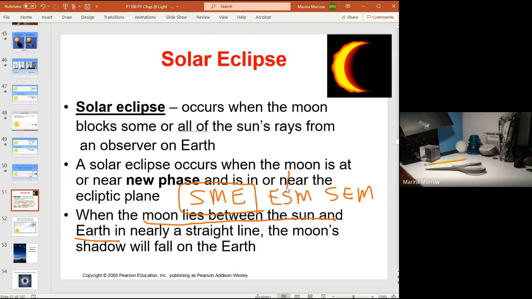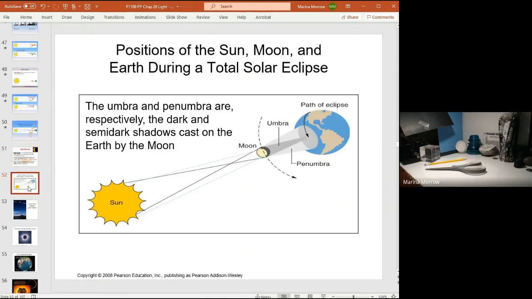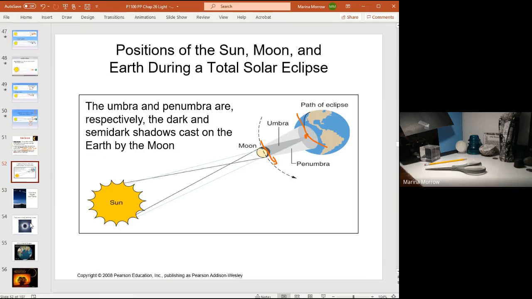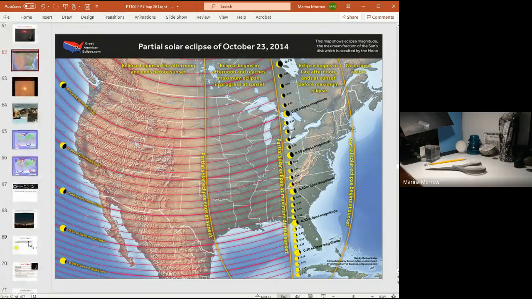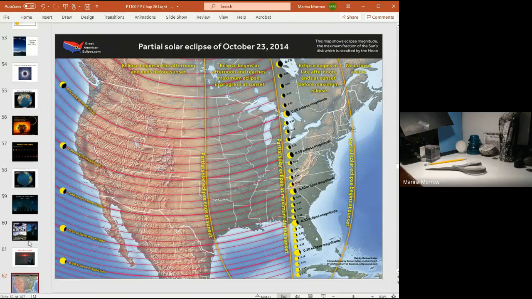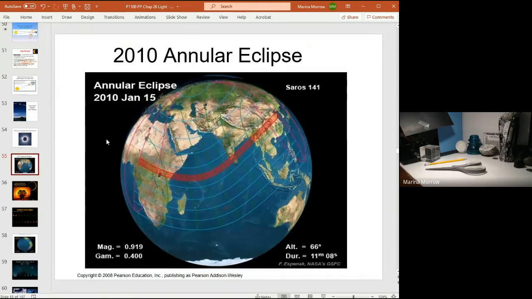And by the way, you can't fit the sun in between the earth and the moon. At least it doesn't go there. Okay, so we have the sun, the moon, the earth. We have an umbra and a penumbra. And what happens, though, is the earth is moving and the moon is moving. So that location on the earth travels a pathway. So as you know, when the eclipse happened in 2017, there was a path across the planet that you could go to, to look at the eclipse, which you get a path that's published.